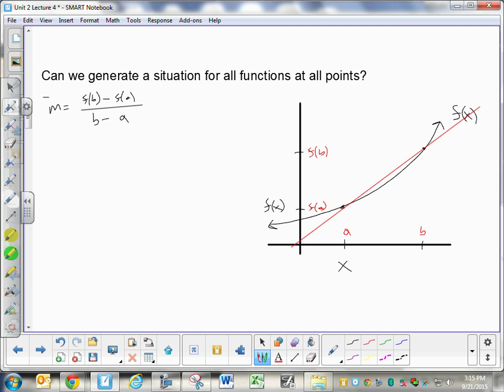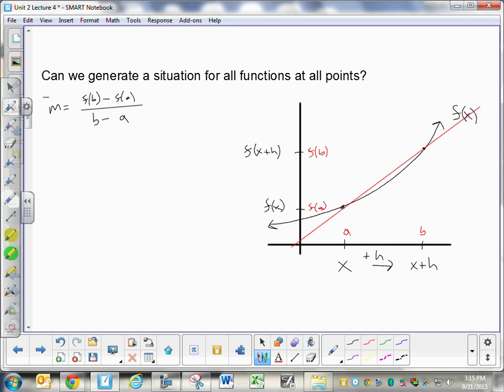What I'm going to do for my other point, and this is going to be important, is I'm going to just make it in relation to x. I'm not going to say this is like x1 and this is x2. I'm going to say take this x and add a distance, h. So if I have x and I add the distance h, right here at b, this will be the x coordinate x plus h. And that means this function value up here would be f of x plus h. All right, so now we're going very generalized f of x's, and then we just have an h.